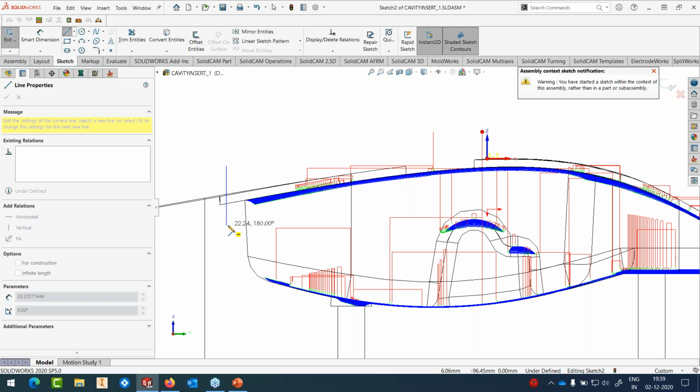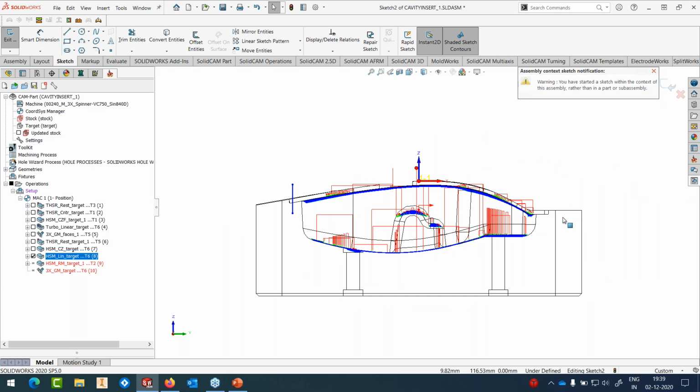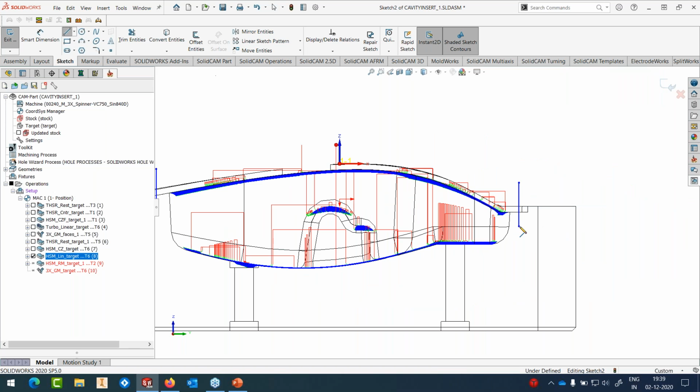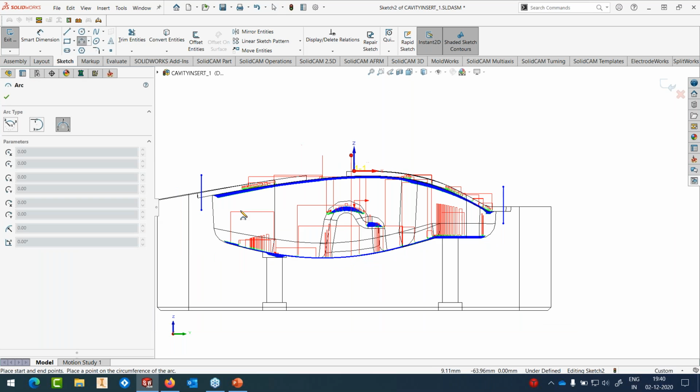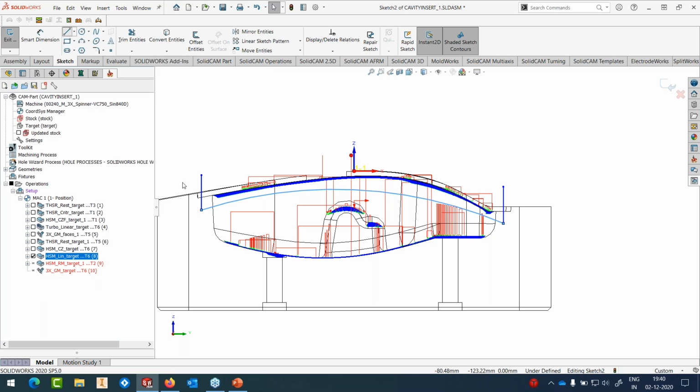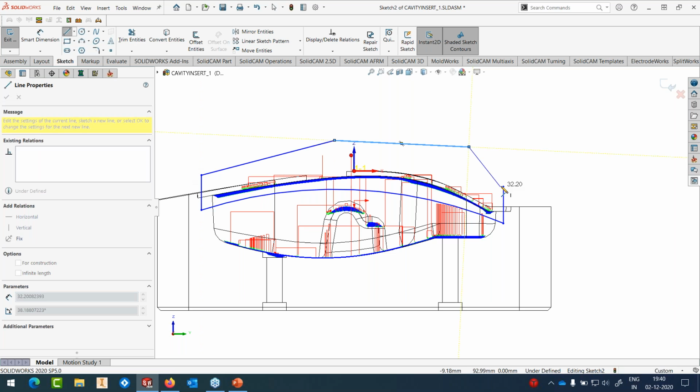Just create a line here. And one more line here. And I'll add a 3-point arc between this point. It's just that we are marking the area in which we'd like the toolpath to be edited. Okay, so that's done.